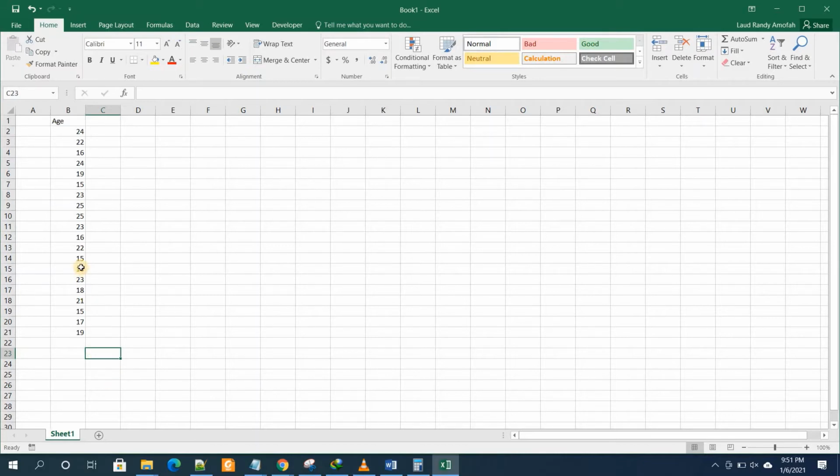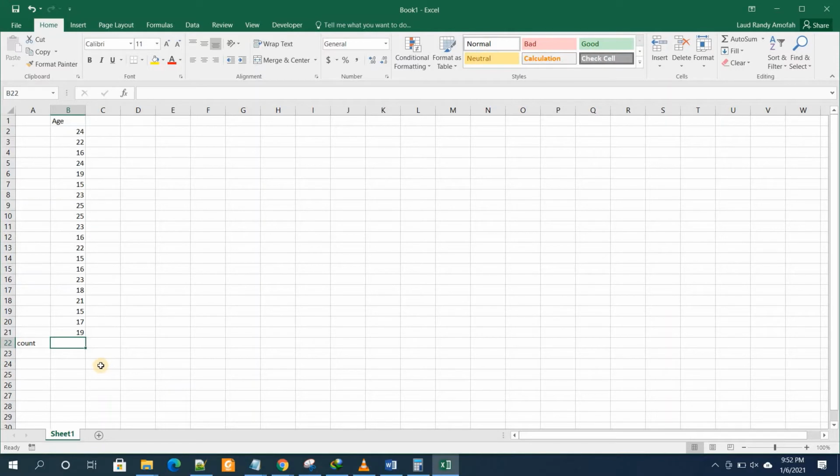That is our age. So we are going to apply the first formula, that is COUNT. So we want to count. So let's say we have a bunch of numbers. We don't know the numbers or the number of the numbers.